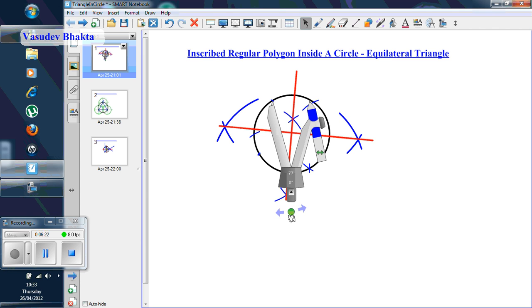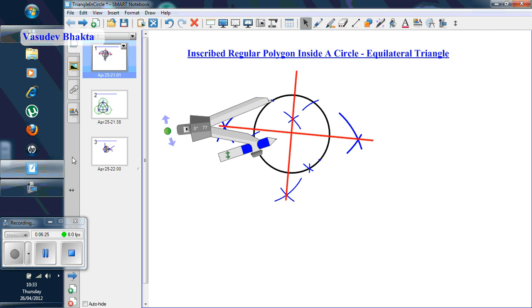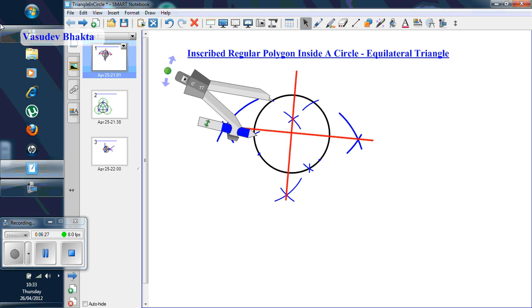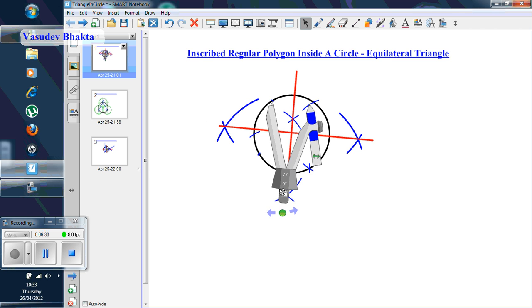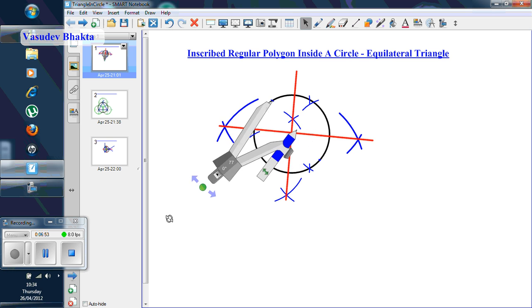And see if it crosses both these points. Yeah, we have a rough cross there and another cross there, which is slightly off on this drawing, but on your drawing it should be slightly more accurate. They should cross, but I believe I've moved my compass around slightly. I'm going to mark it anyway and spin the compass round.